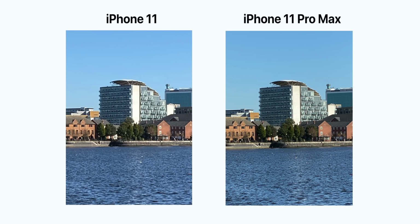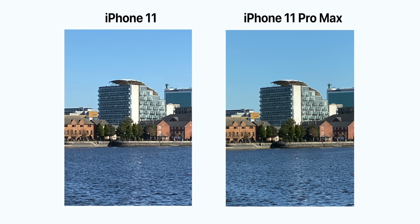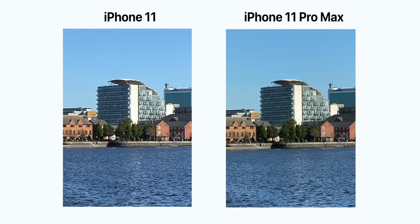So really, the only feature that you're missing on the iPhone 11 camera-wise is that lack of the zoom module. And since you can still zoom in digitally, it just means that zoomed in shots won't be as good. But yeah, other than that, they're exactly the same camera.